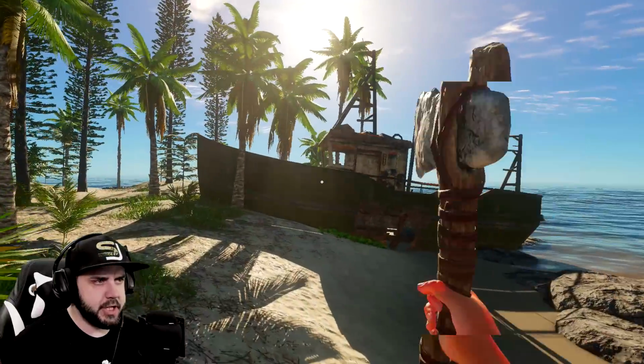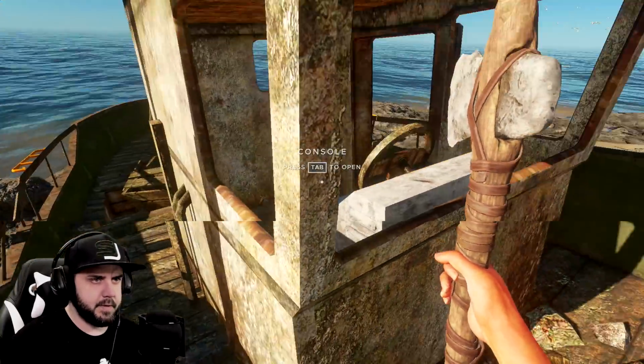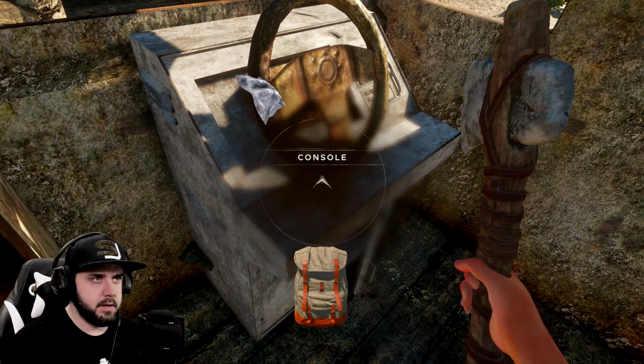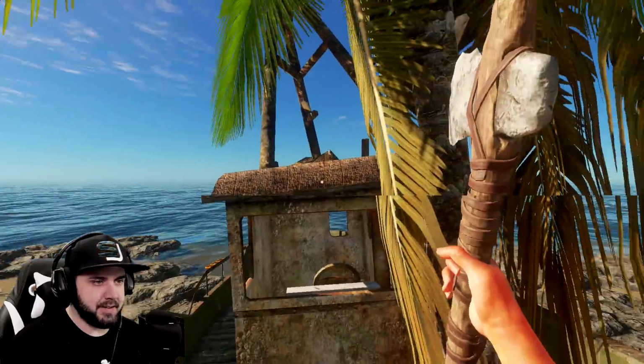Now I'm pretty sure we've checked this boat. Whoa. Apparently not. Let's check the console. I don't know what island this is. I don't even know if we're close to our fucking island. There's a fucking rag. We've actually needed that. You really can't carry a whole lot of shit with these boxes, man.